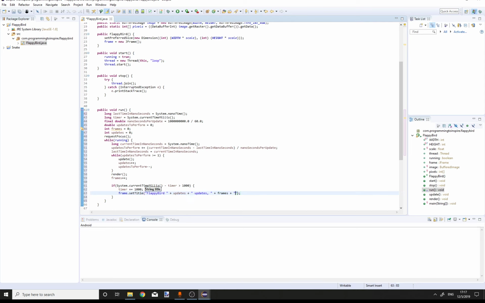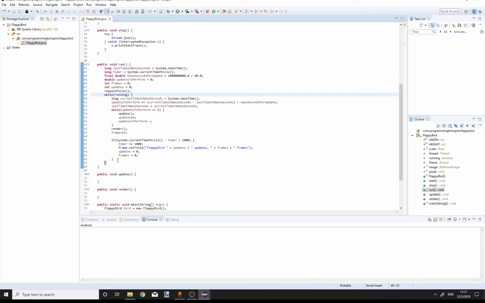So we will see how many frames and updates we have in the title. Now reset updates and frames to 0, and after the while running loop, call the stop method.